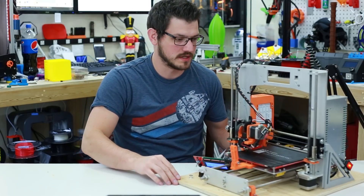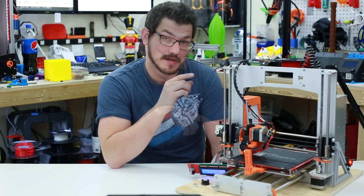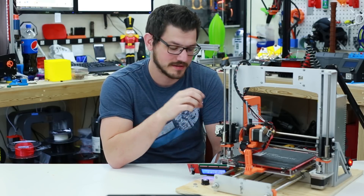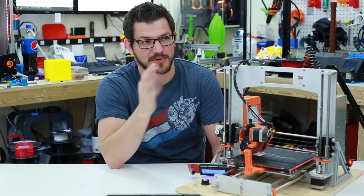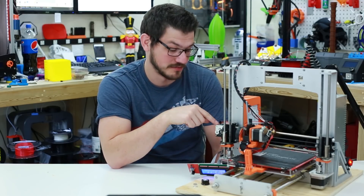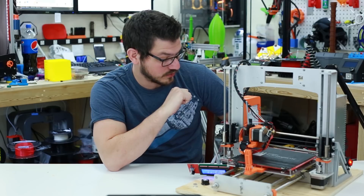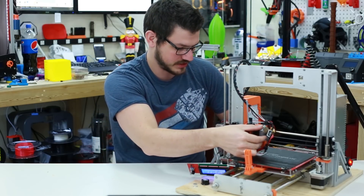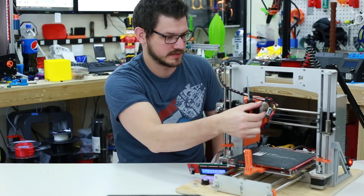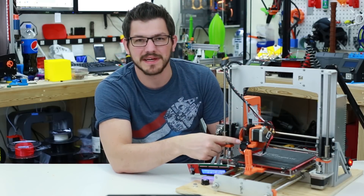I did try to add stepper dampers to the X and Y, but since this fan is so close to the motor — the damper adds about four to five millimeters and the motor is only two to three millimeters from the fan — it just didn't work out. Those drivers will stay nice and cool with that fan. I can move the Z axis all the way up and down. The power supply fan is still the loudest thing — I really wish someone made a decent 30 millimeter fan.